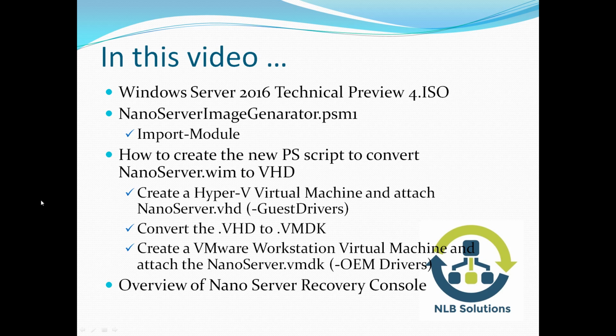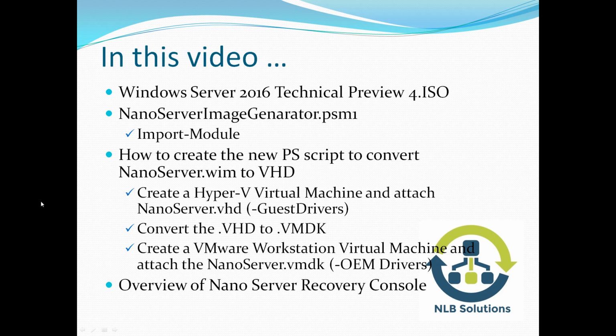We now have the new Nano Server, but unfortunately no one mentioned what exactly will be included in the new version. At least I was not able to find it. So I went ahead and downloaded the Windows Server 2016 Technical Preview 4 ISO. And when I mounted the ISO, I noticed that there are a few additional packages, a few additional things that were added to the new version of the Nano Server, alongside the new way to deploy the server.